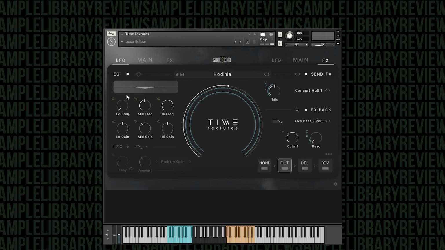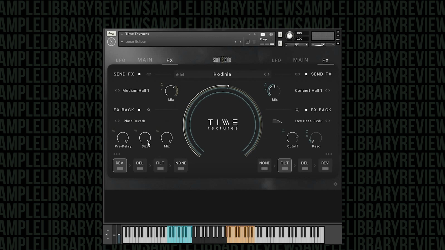You can use the LFO for frequency modulation. You can see here there's low frequency, high frequency, emitter gain. So with the gain control, you could create something like a gate with this. So just a lot of different options here. You can change the waveform for your LFO. You can put it in sync with your DAW, or you can do it by frequency. You can control the amount, all of that kind of thing. You can turn that on or off, obviously. And here you can see the Q, so you can control the resonance for the EQ as well. So just a lot of modulation options.